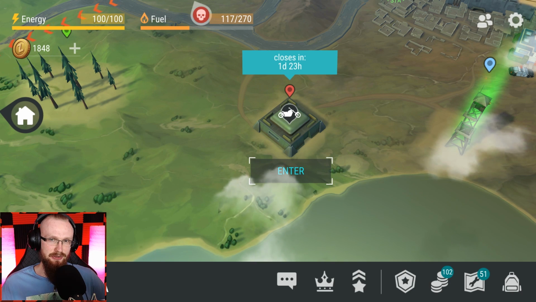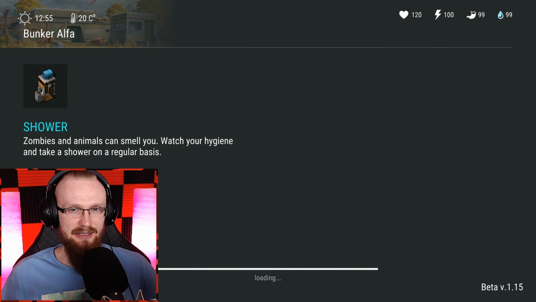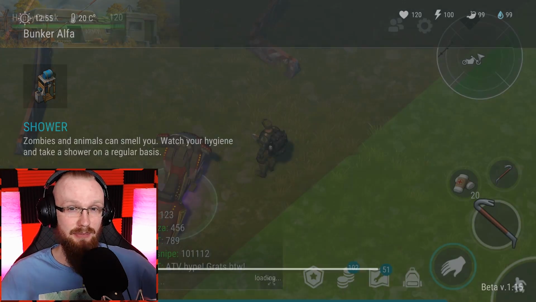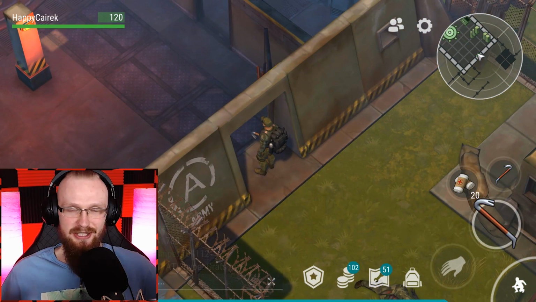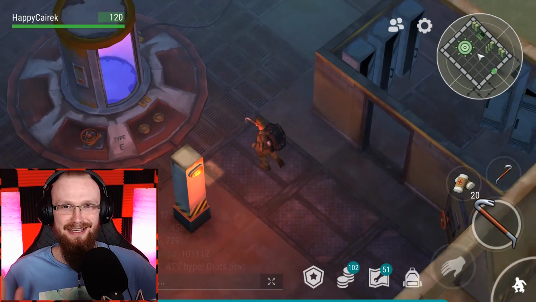So first things first, you'll have to go to your bunker alpha. We're not gonna get into very small little details because I already have made an entire free-to-play playlist, and that link is gonna be in the description. You'll be able to check out that entire free-to-play playlist. So if you just started playing this game and if you need a lot of tips and advice, then I highly suggest you check out that playlist.